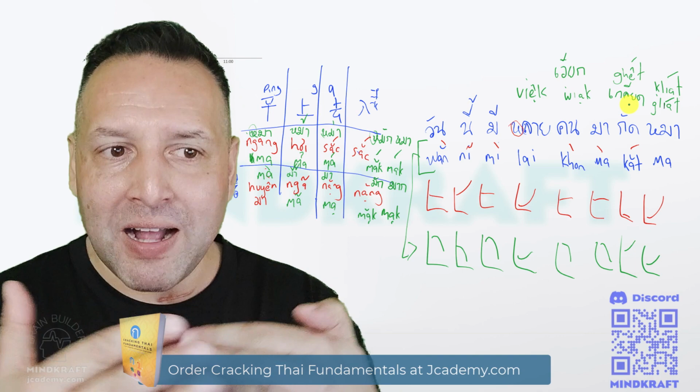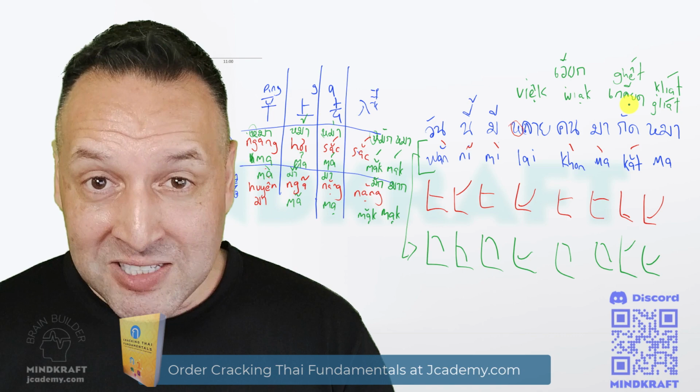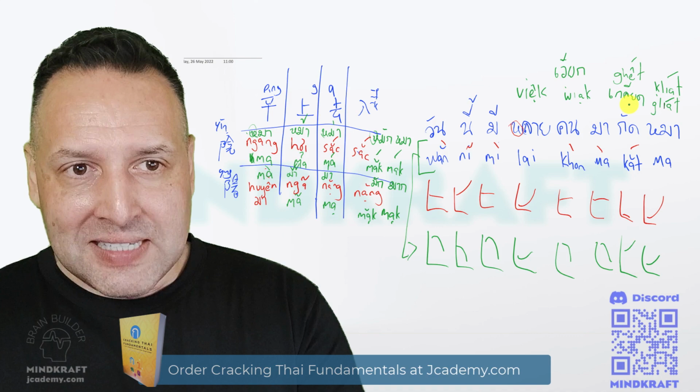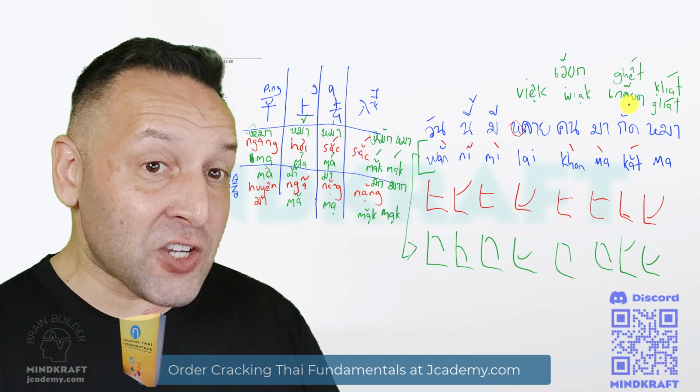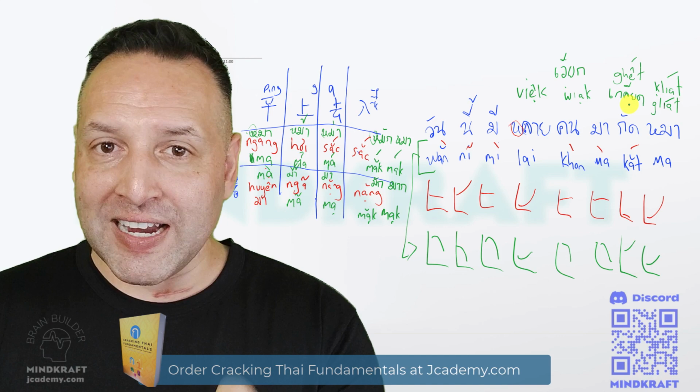So there you go. This has been a crazy round the world, or at least round Asia trip of phonology, of letters, of romanizations, of tones. You've had a masterclass in Thai, Vietnamese, and Chinese phonology. I hope that this makes sense for you. You might want to go back and watch this again and again, but actually it makes sense. If you understand how Vietnamese tones work, how they're linked into Chinese, how Thai tones work, how that's linked into the system, and it's all linked into Sanskrit, this would pretty much be your romanization script that can go on into the future, regardless of time, geography, or whatever dialect of Thai you use.